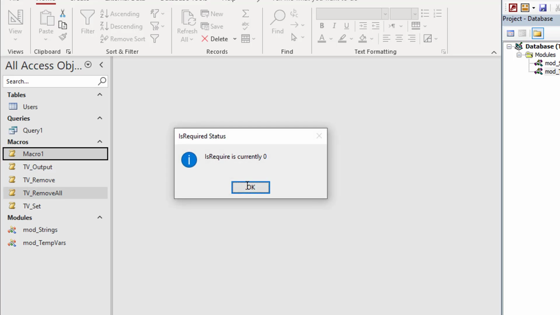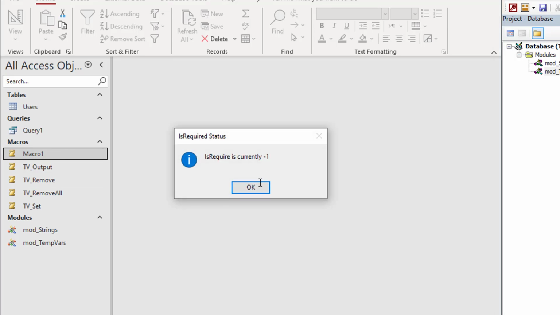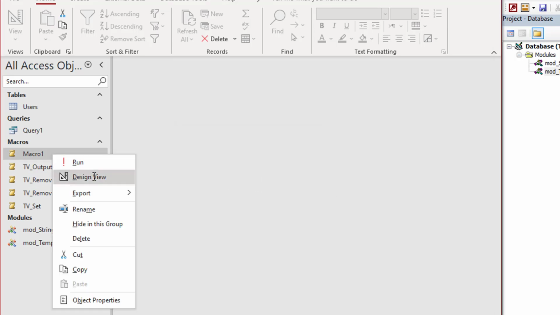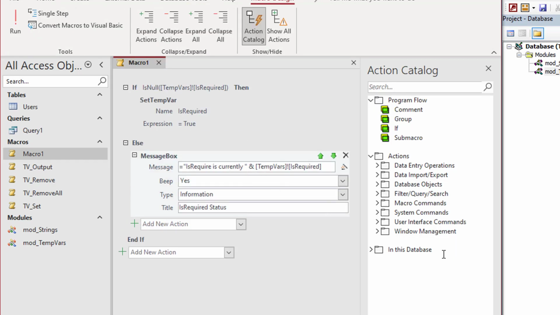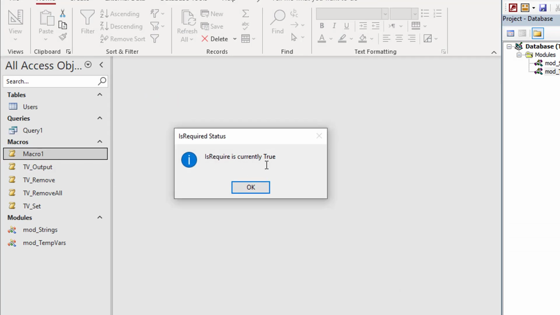Come on, remove all. And now if we run it, we don't get the message, but it should now be set, right? Because in our function, we use the set, which it now is set to true. If we run it a second time, now we get the minus one. And we could try something. I don't know if this is going to work, but let's just try something. Will this return the proper textual representation? Yes, it does. So we can use CBool to convert it properly to true and false values.